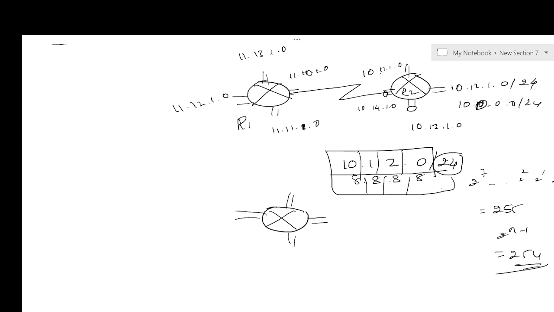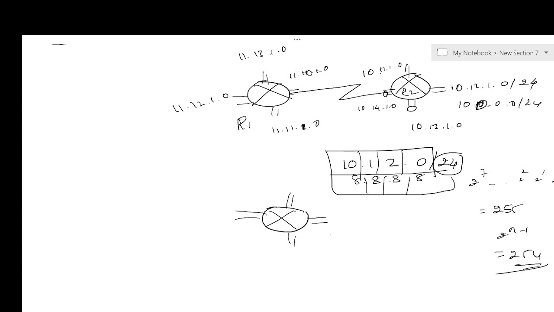I only have this range free for you now. You subnet according to your requirement. Say you want to create maybe 2-3 subnets here. When you create subnets within this slash 24 network, each and every small subnet will work as a separate network, and that is called subnetting.